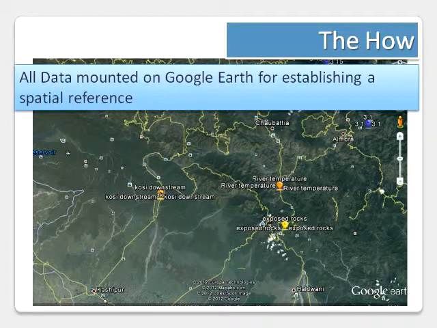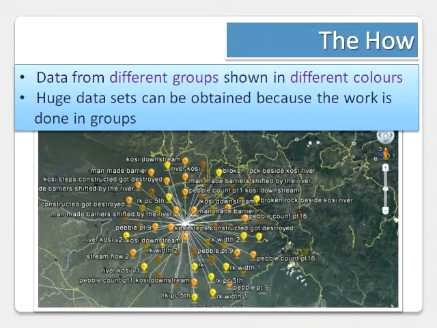So what you have is different color codes. Each of these colored pins belongs to the data from one group. So when you have 3 or 4 or 7 or 20 groups, it doesn't matter. Each of them has a different color. So the lecturer knows, okay, this data is generated by this group. For the person who's using it, that means the learner, knows, okay, this is my group's data, the other one is the other group's data. And that becomes very useful because you can see the whole data has been developed collaboratively, and the whole class has cooperated together to make use of this facility as well as to use it for learning.